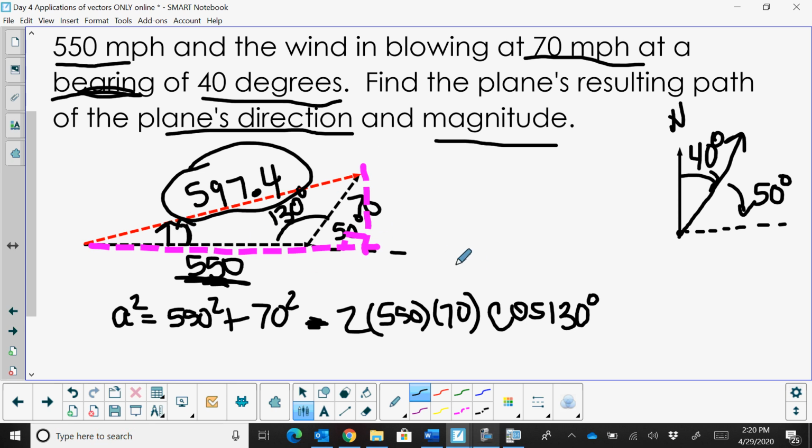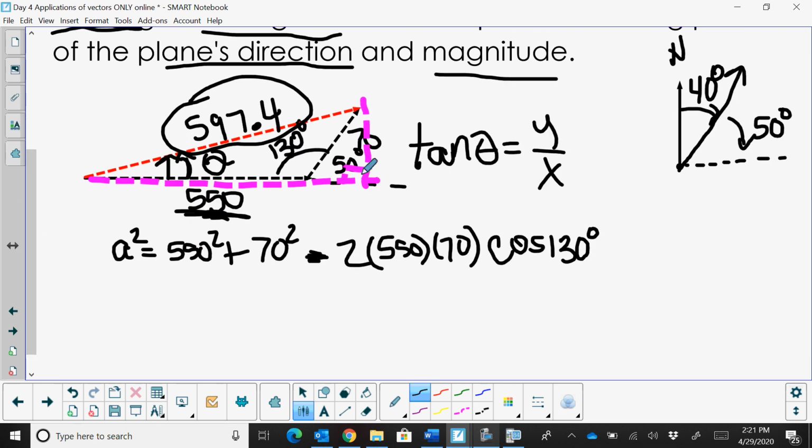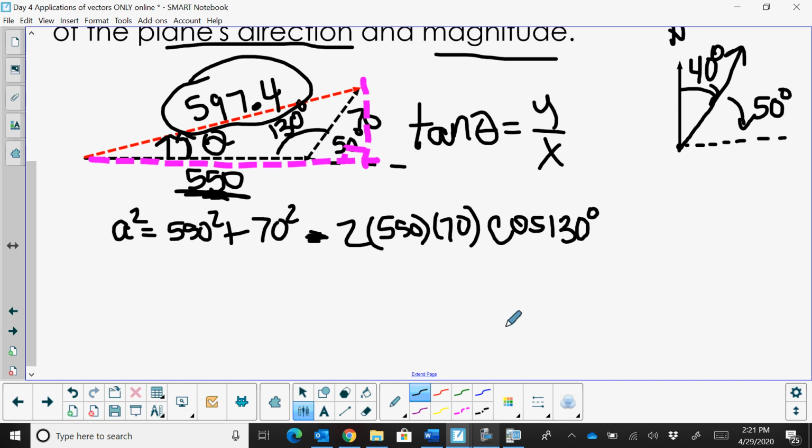Now, we also need to know this direction. Because it's not going due east, we actually are going at this angle because the wind is blowing us. So we need to figure out this horizontal and the vertical direction to then be able to use tangent of theta. So we're going to call this angle theta, to find our y direction over our x direction to figure out that angle. So how are we going to do that? Well, we have to figure out this length and width. So I'm going to now go back and do this more algebraically. So I'm going to show you the other option to figure these out. So I'm going to take 550 times the vector. Well, the vector is cosine of the angle. Well, the angle in this case is 0 and sine of 0.